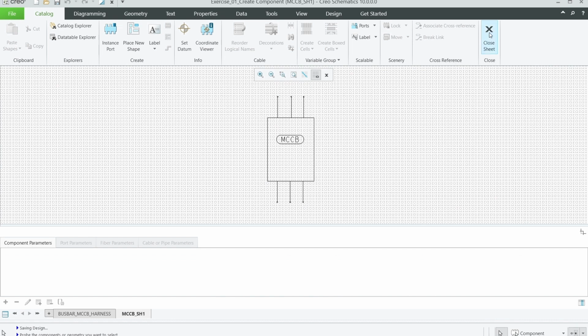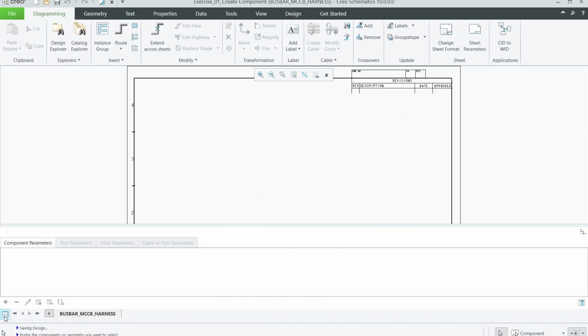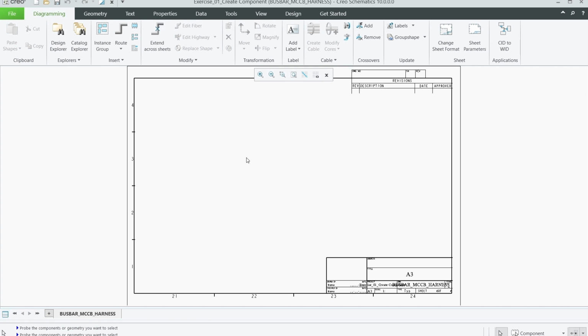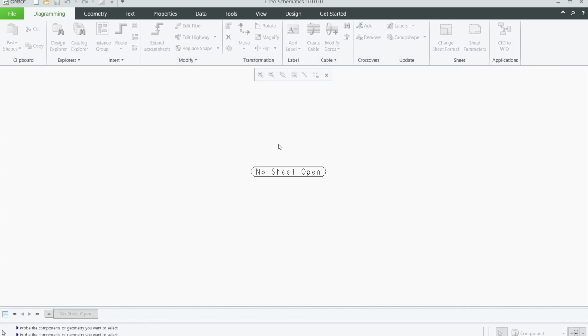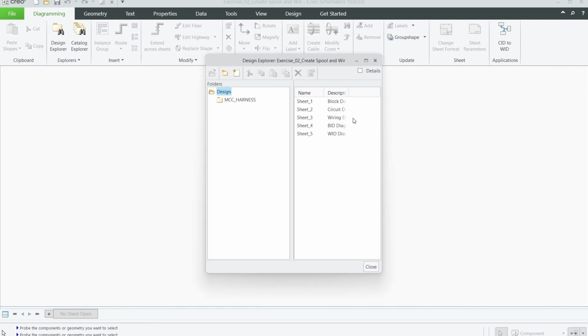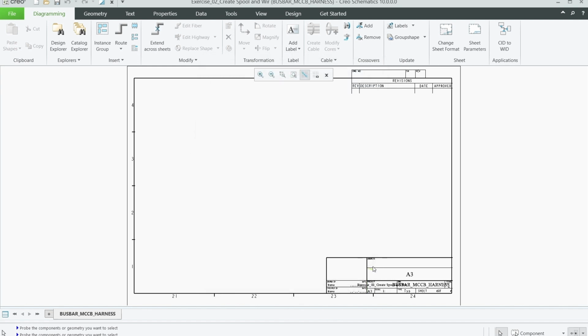Save it, close the sheet, close the parameter panel, Control S. Then go to the next exercise, and to do that we have to go to Open, click on Create Spool and Wire Data, double click on it, select the MCC harness, select the sheet that we have created, double click on it, close it.